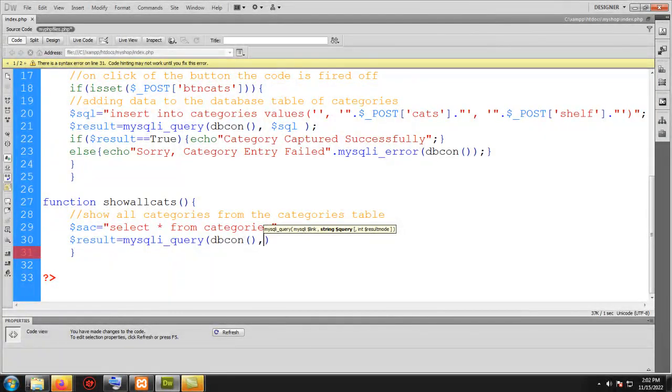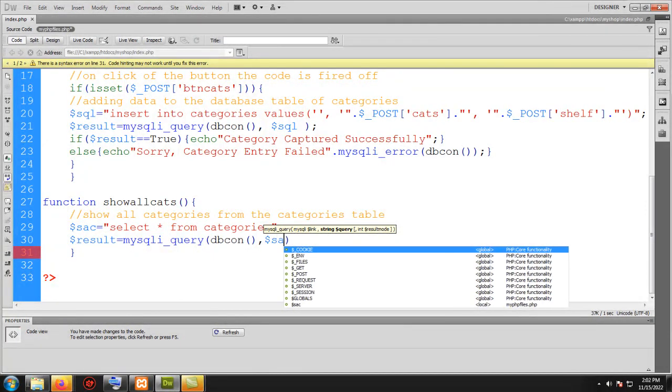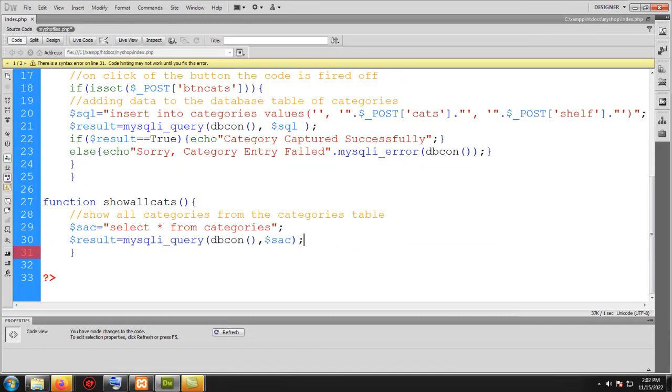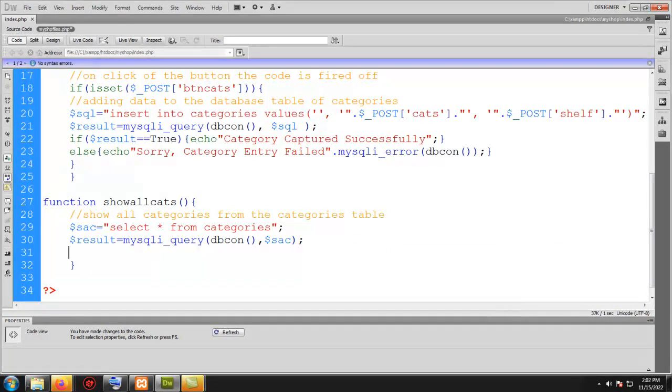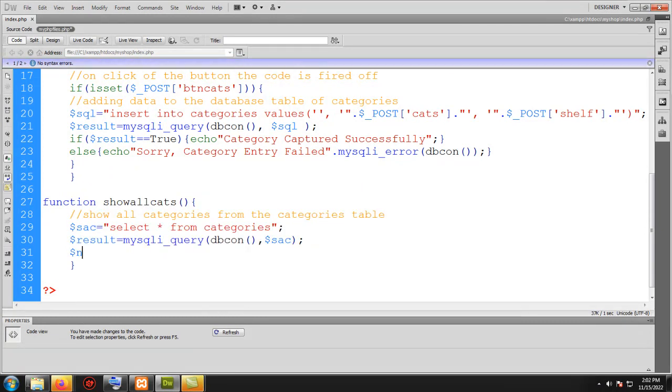So after the connection is established, then I'll need to write the statement to execute, and then I'll need to take count of how many records we have in the database. So number of records, numRec.